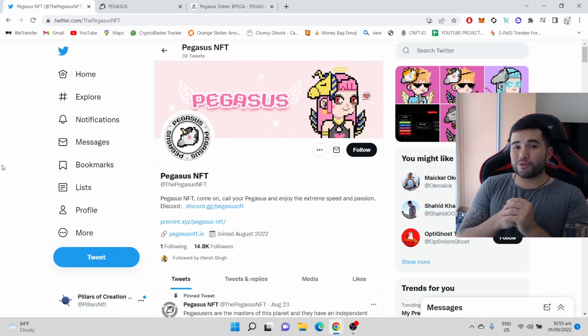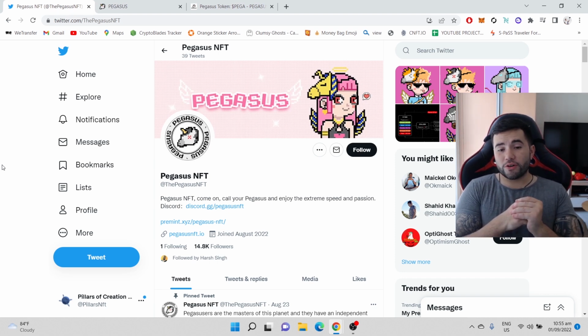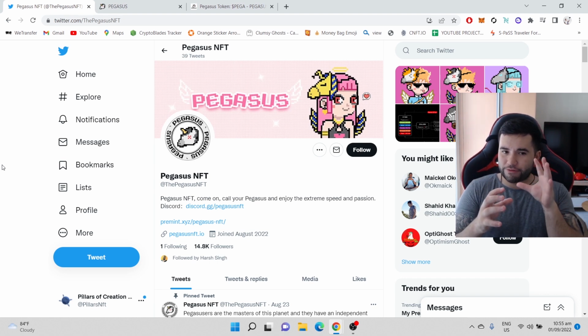Anyway, guys, that's it for today. Make sure to check out this project. They currently have 14.8k followers on Twitter. The white paper has a lot of detail. I'm very impressed that they explain pretty much everything regarding the project.